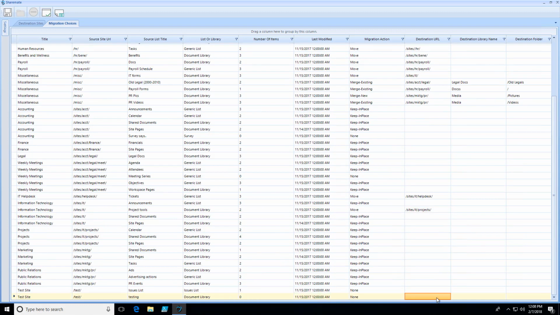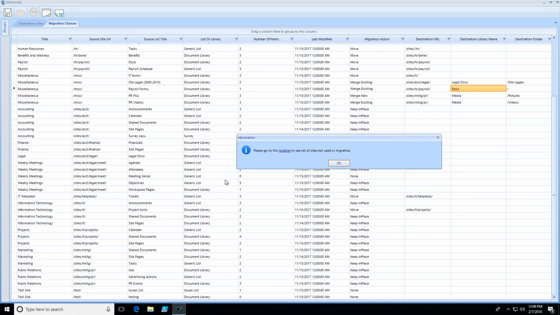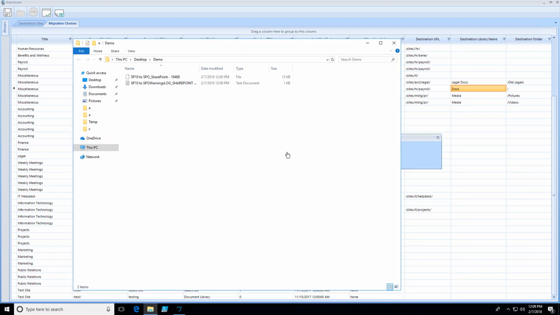So now that I've filled this out, I'm going to go ahead and click on validate. And as I mentioned before, here's the flag. If you hover over it, it's going to say document library doesn't exist, which is true since I misspelled it. So I'm going to go in here and fix that. Click on validate again. Now this is not technically new. This list used to appear in a message box in Sharemate, but since this list can be long, we decided to save it in a text file instead.